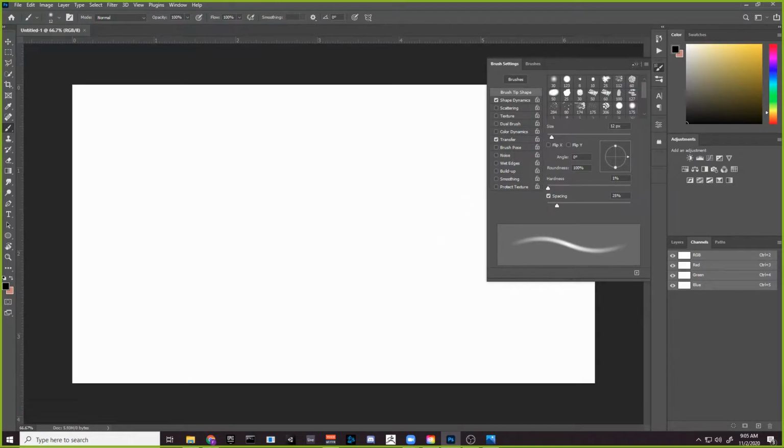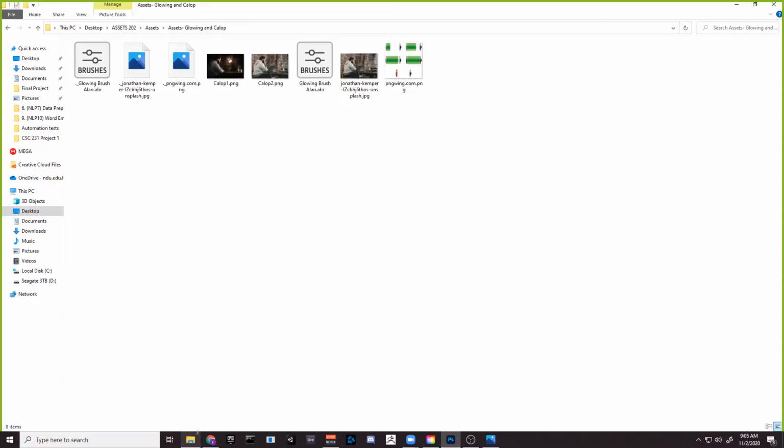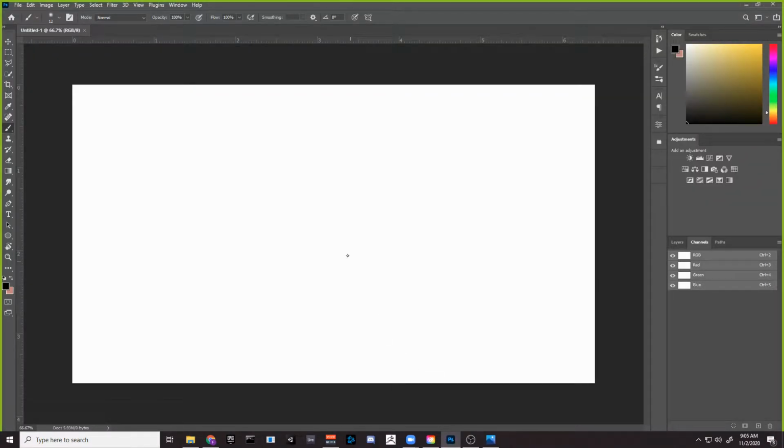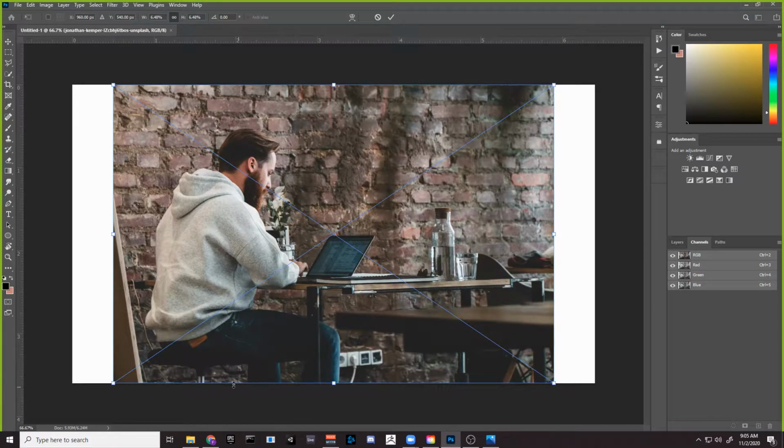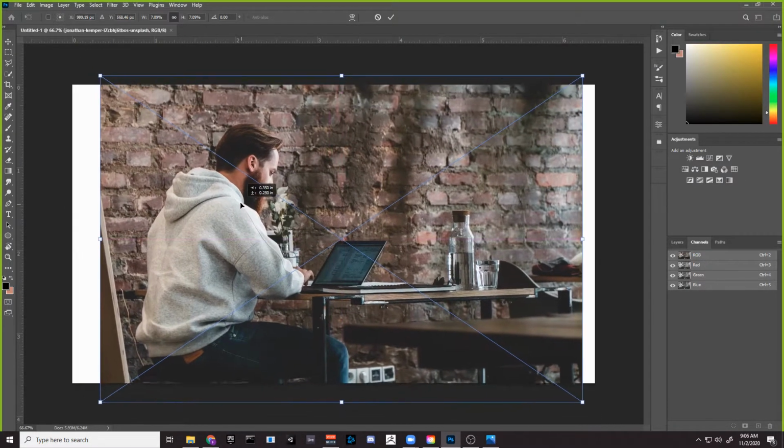Okay, so I'm going to close that up, I don't need it. Now the first thing I'm going to do is import my asset, from here, right here, this one. I have two, I put two, I don't know why. You can choose any one of them. When you get the handles on it, it's a blue type, because it asks me what size I want it. I can press Enter, or I can rescale it as I see fit. So I can rescale it by doing this, and center it a bit.